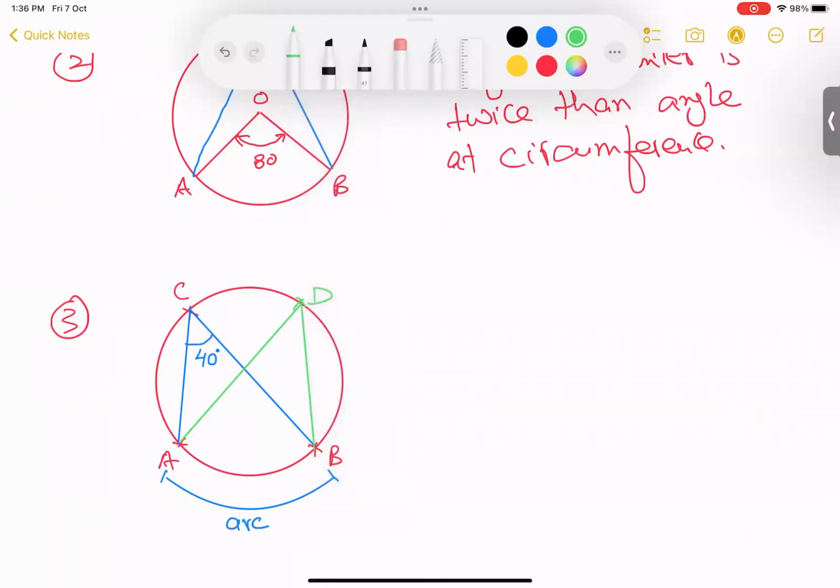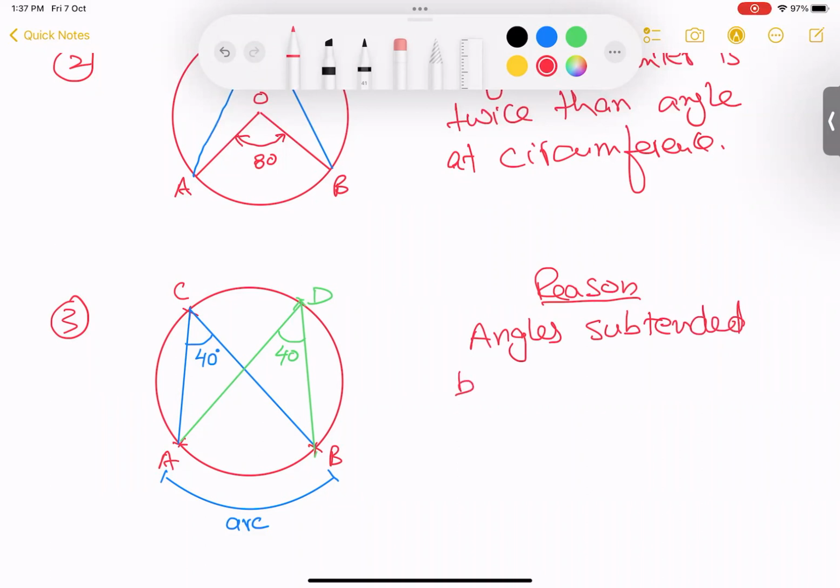Okay, now this angle is 100% the same angle which I got there. Reason: because this arc is the same, and in front of this arc, if I go from this arc in this angle, and go from this arc in this angle, they are equal. And how do I write the reason? Reason: angles subtended by the same arc are equal. You can use the word subtended or makes, no problem.